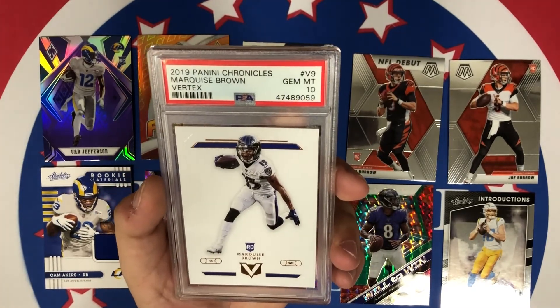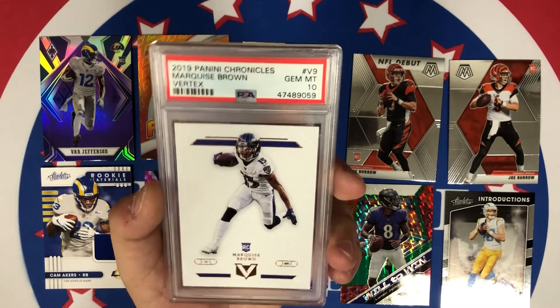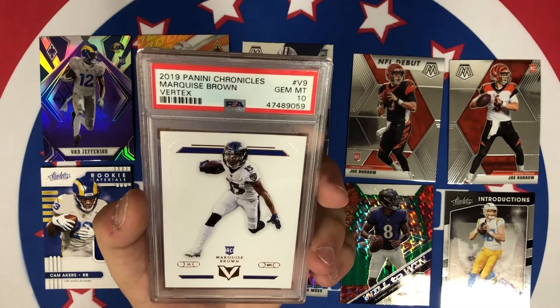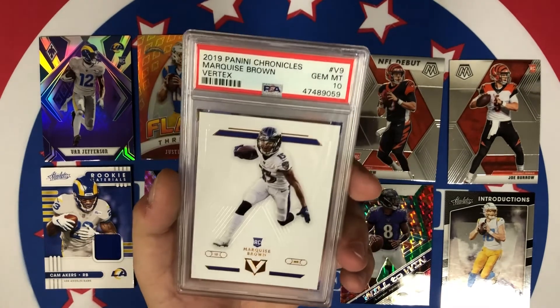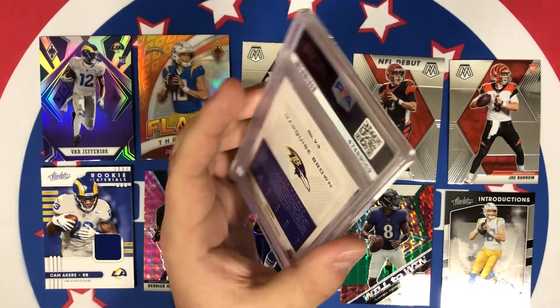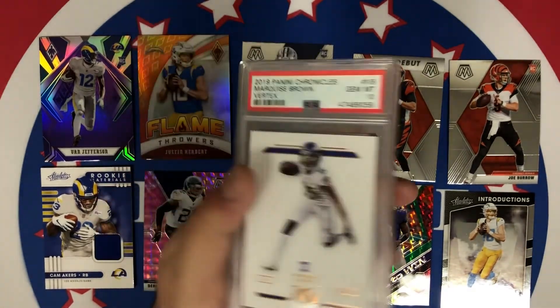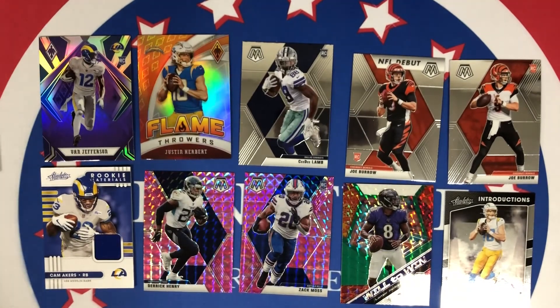I don't know how much this card goes for — I'm not too familiar with Vertex prices, but it is a Marquise Brown rookie. It's got to be $40-$50 at least, I would say. 502 Frank did say that about half of the box value is going to come back in most of the graded cards, so I think I got one of the lower-end ones. But if Marquise Brown ends up being a stud, this will definitely appreciate over time. I can't really complain too much because I did pull the two Burrows, which both look pretty clean.